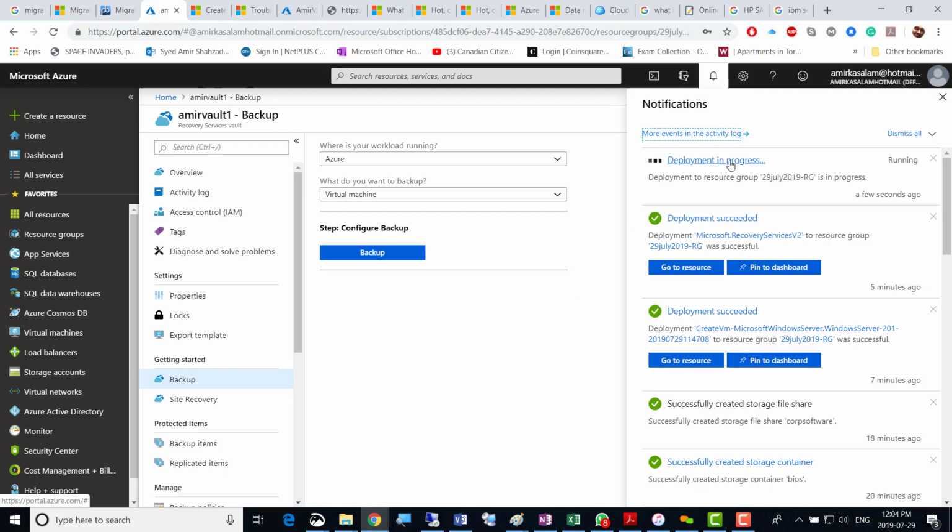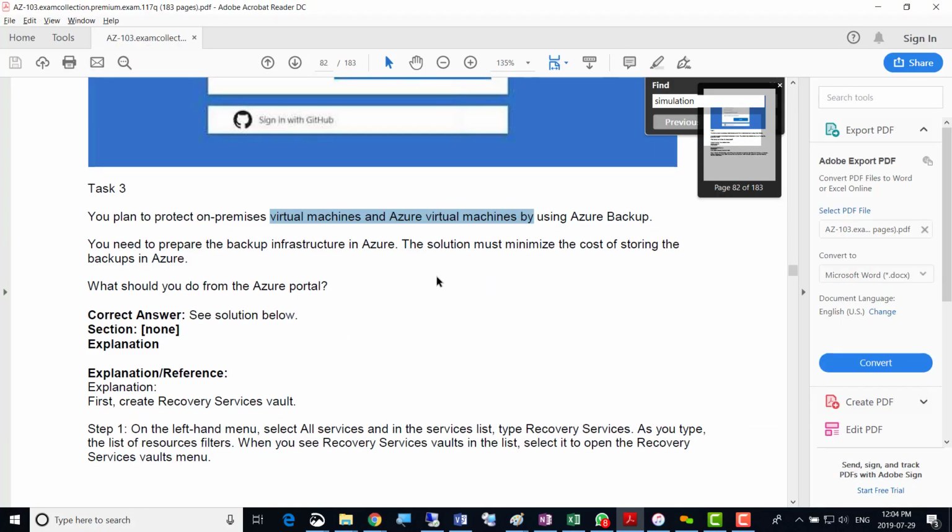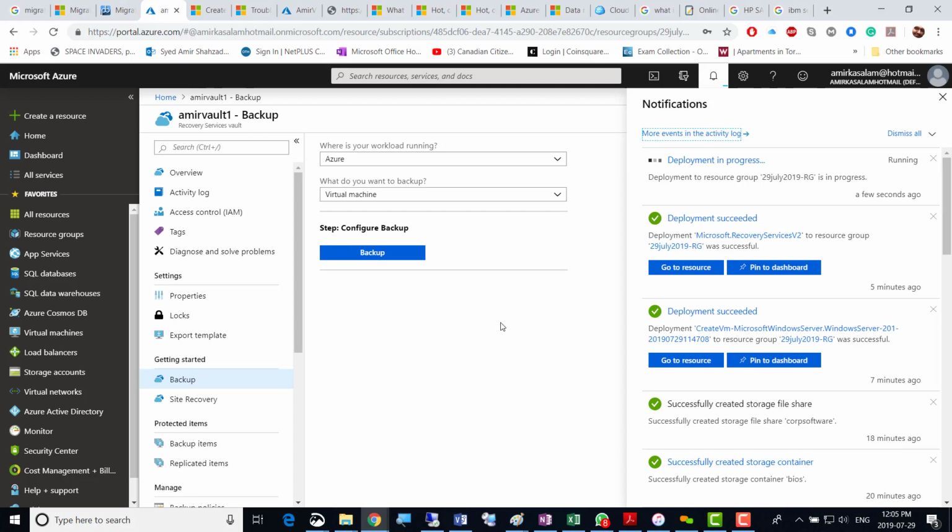Well, once it is created, then we can explore more options. Otherwise, it's a pretty straightforward solution. Not much there, but of course we have to explore how to minimize the cost. We can't just go through that and assume something. So at least if we explore the options, then we don't have to assume. We will be sure that there is no other button. Like, there was a hot tier, and then the cool tier, and the archive tier. So archive is the cheapest, right? So if we create that, then we can check it out.